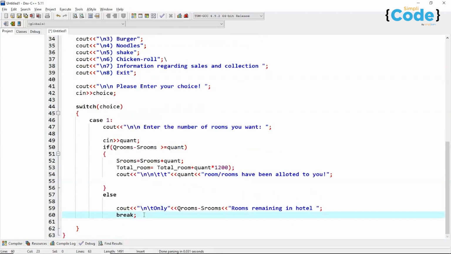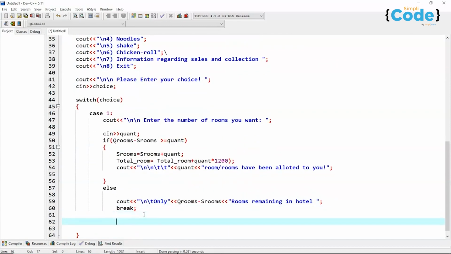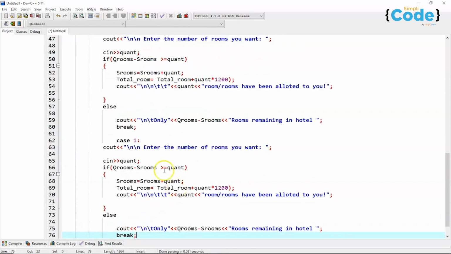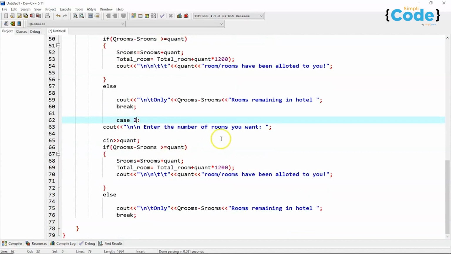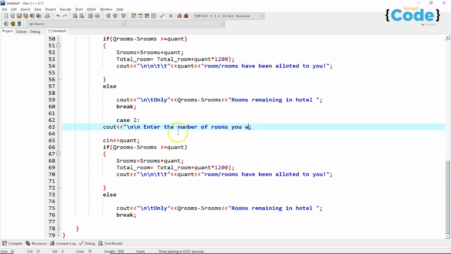So in case 2, instead of enter the number of rooms you want, we can't write that, so we'll write pasta quantity. So let's do that. We'll write enter pasta quantity.